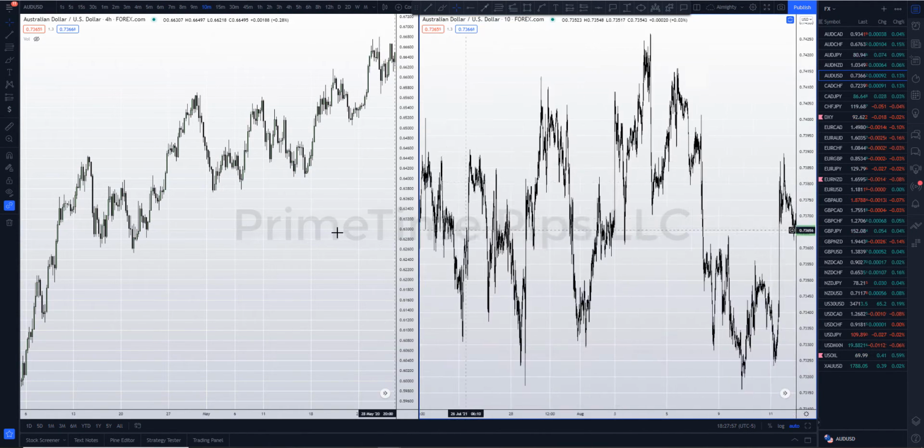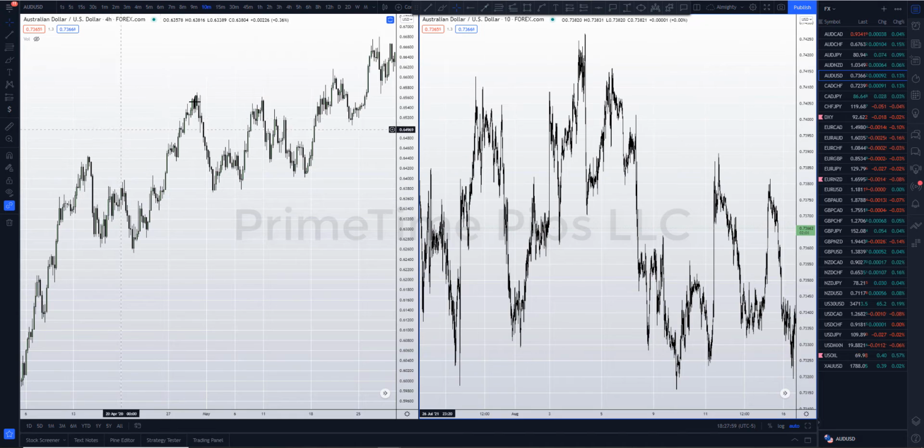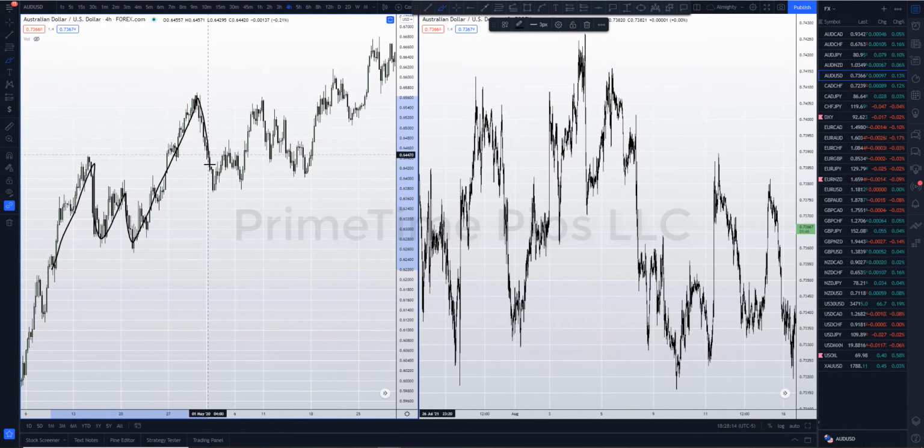Actually, it's not going to let me go back that far. But anyways, if I were to draw a price line, and this is something that you can do, because sometimes lines just really help you see price a lot better in the overall perspective of things, the overall scheme.